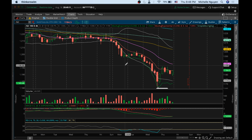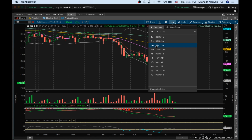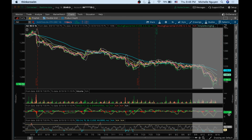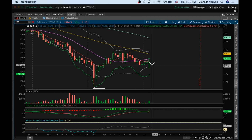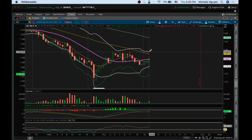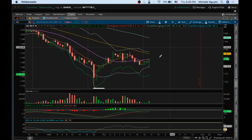And so on the 4 hour, if you want something shorter than the daily, you could go to an hourly time frame if you'd like. What I want to see here on the hourly is, we are currently getting a bullish reversal candle here on this consolidation pullback after this nice bounce attempt. I want to see a break of this resistance candle 1189, which is again the high of today. That will be key for me. The Bollinger Bands are tightening here, so we could be in for a nice move, especially if the price action is closer to the upper Bollinger Band on the hourly before it opens up and we can move to the upside here. And so we are currently back testing the hourly 20 MA, which is at 1184.